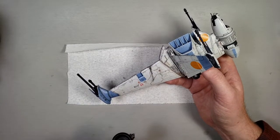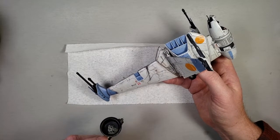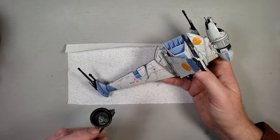And just give it some kind of damage like that. It just looks like something's hit it, and you can sell it that way. So I'm going to go around and continue working on the model, and I'll show you what it looks like when I'm done.